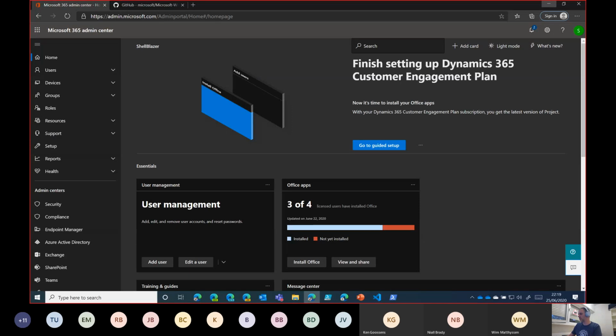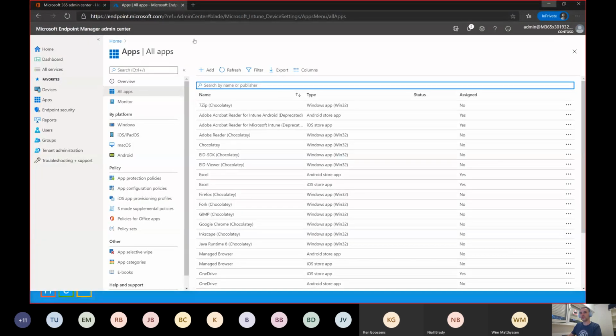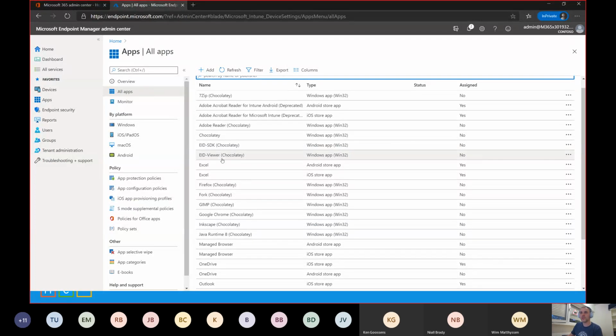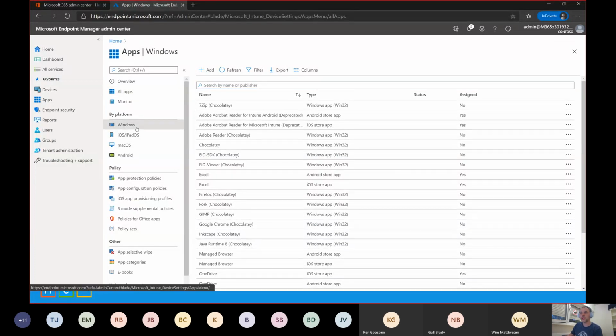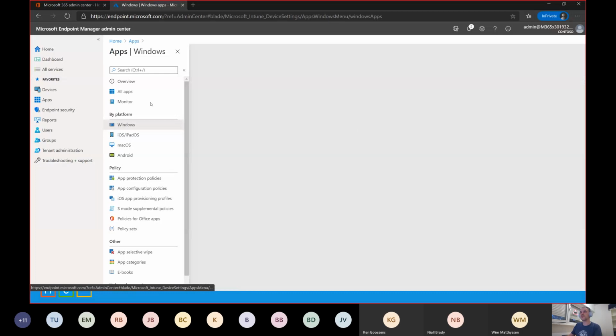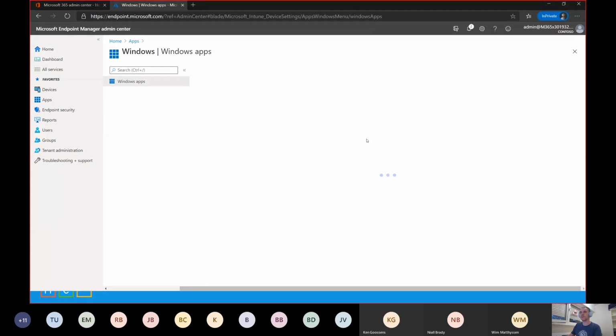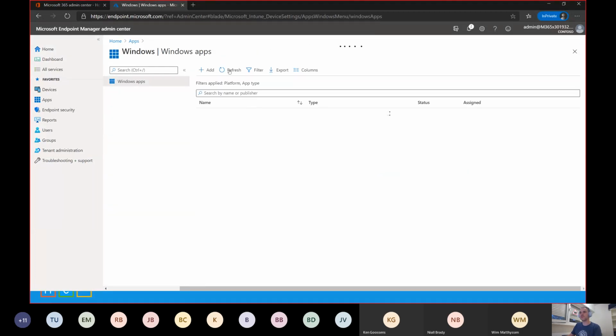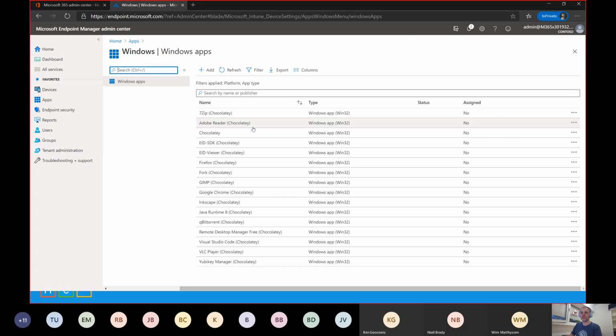No, it's this one. We needed the Windows apps. There we go. And now we see all these Chocolatey applications already deployed.